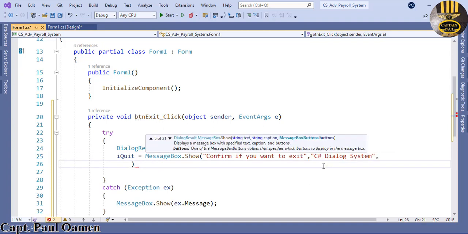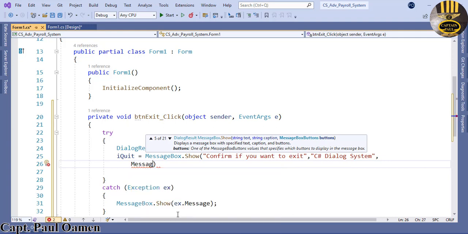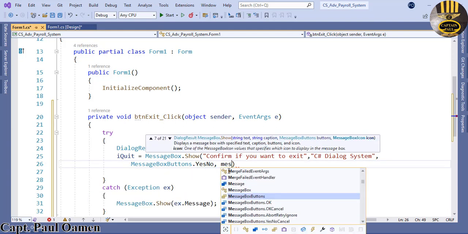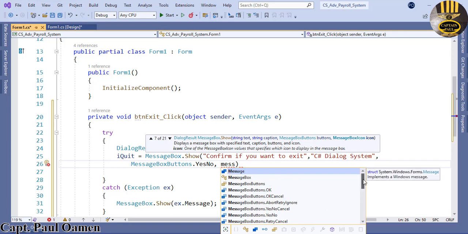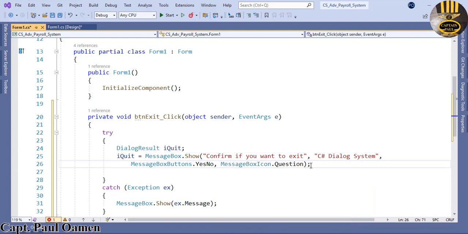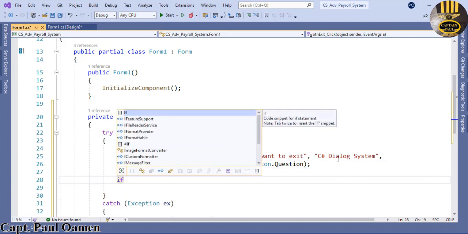Third argument, I press enter, I'm just going to call that MessageBoxButtons.YesNo, because I intend to use one of these. And the fourth argument is going to be MessageBoxIcon, and the icon that I intend to use is Question. End that with a semicolon.